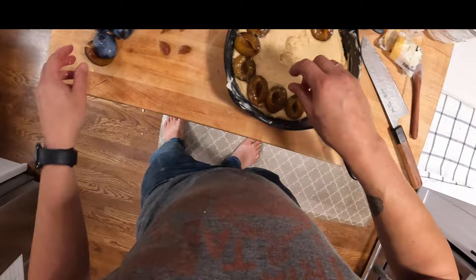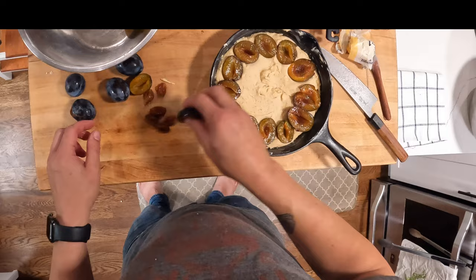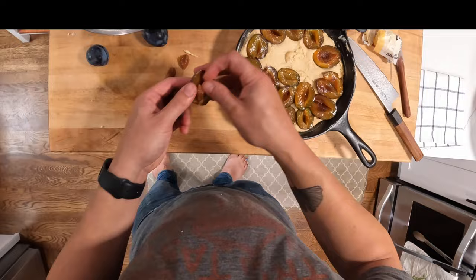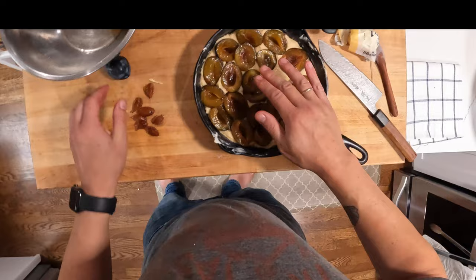If I was going to do cherries, I'd do the exact same thing — pit them and shove them in. Doing raspberries is basically the same thing except no pitting involved, just shove them onto the top and push them down. As we go through, we're going to really cram the fruit in here — get it all in there as tight as possible. You're going to look like you're overloading it and think, how is this possibly going to work? How is this going to bake into a cohesive cake with this much fruit on top? I think we've got exactly the right number of plums.